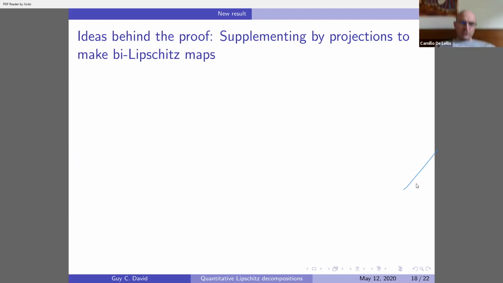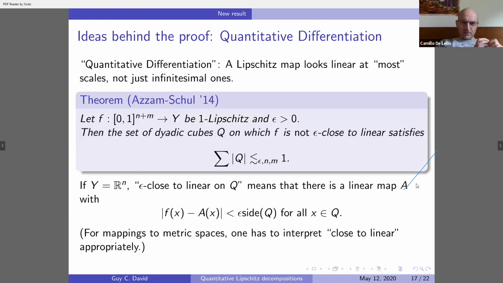Sorry, can I ask you a question about the previous statement? Please. I was just trying to picture this statement if you have, for instance, the distance function from some set, which would be one-Lipschitz. Can you explain to me how that can be possible? So you're saying, for instance, a cone, the distance from one point, is going to have that estimate?